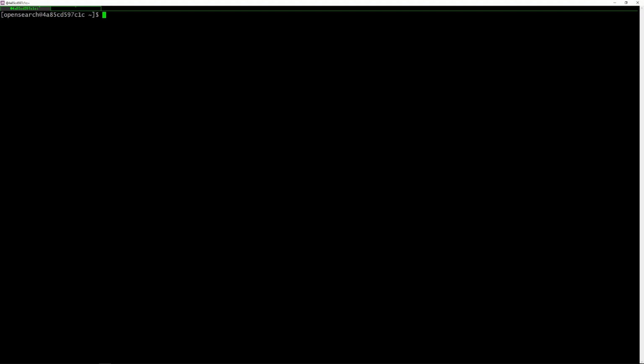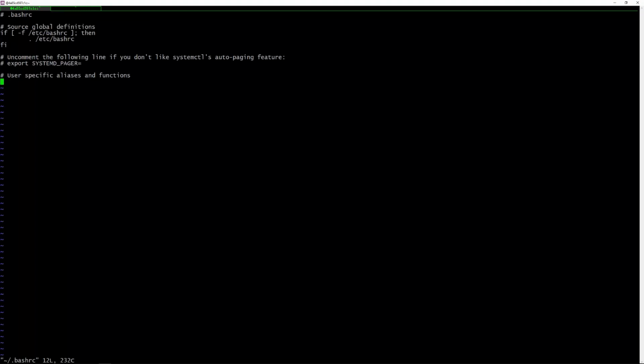So let's switch JDK to 17. There are many ways to do it. I'm just going to directly change it in /etc. So export JAVA_HOME equals Java 17 home, export PATH equals $JAVA_HOME/bin:$PATH.